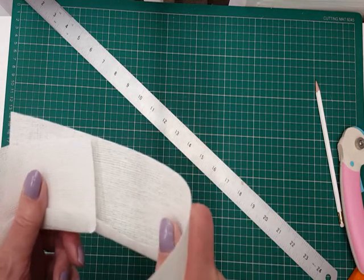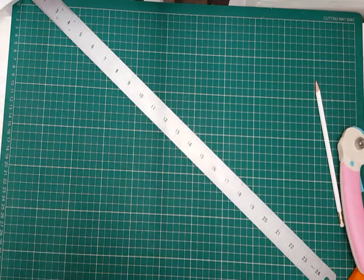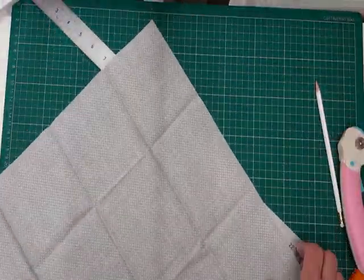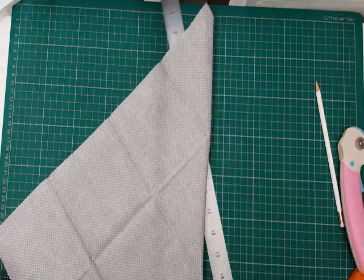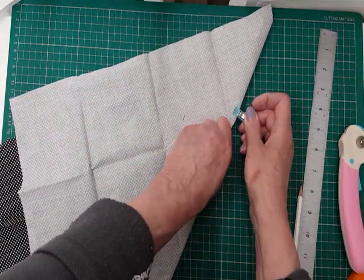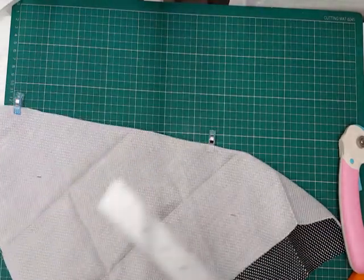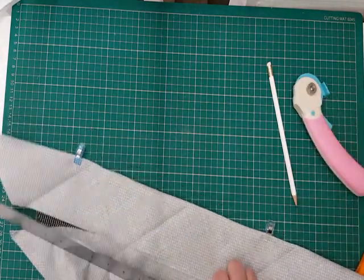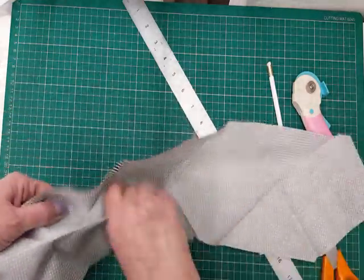I'm going to make a circle of it — I'm going to use my cake tin that I used before. But first I need to cut a strip of fabric to cover that, using the spotty fabric. I want to cut it on the bias because I want it to have a little bit of stretch. So I fold my piece of fabric over into two triangles and then mark out roughly what I need. Mark a bias strip and then cut that so you've got a nice bias piece of fabric.